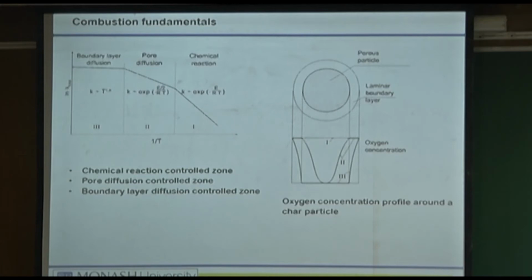So for different coals, if the ash contents vary significantly, a 2-3% ash content variation is not going to make much of a difference. But if it varies 12, 13, 20%, then obviously this will have an effect. So you need to know the active surface area. And active surface area determination is done from temperature programmed desorption and reduction experiments.